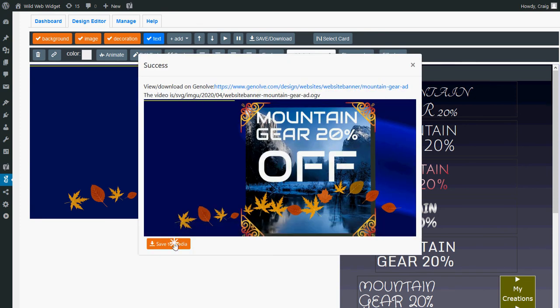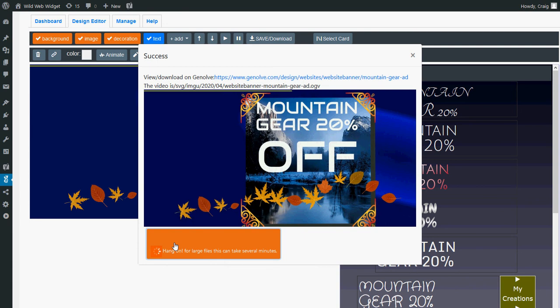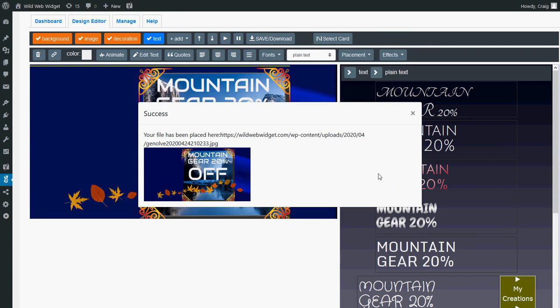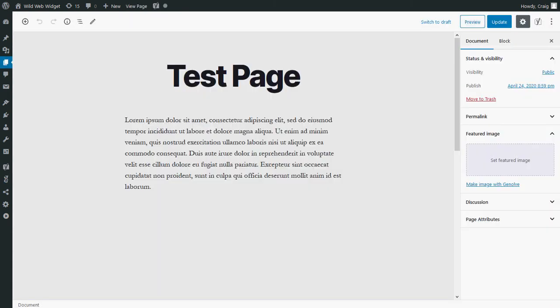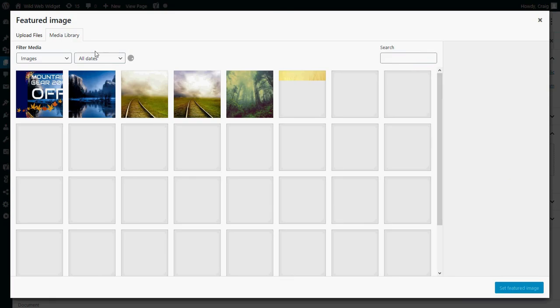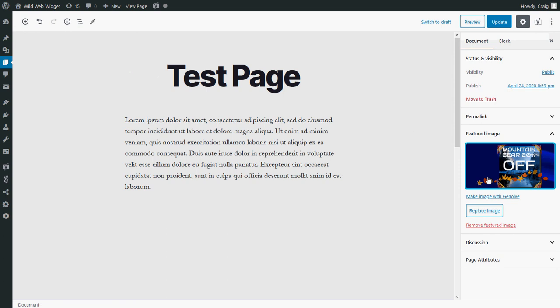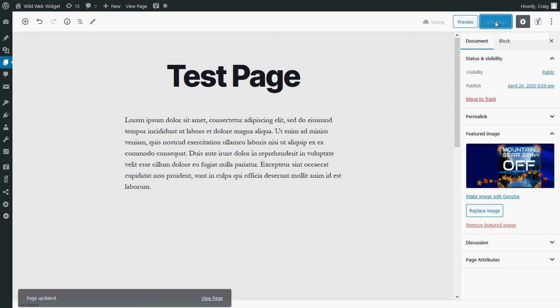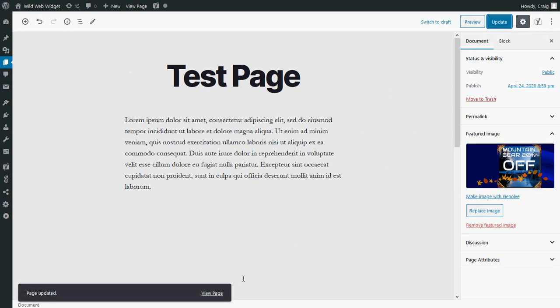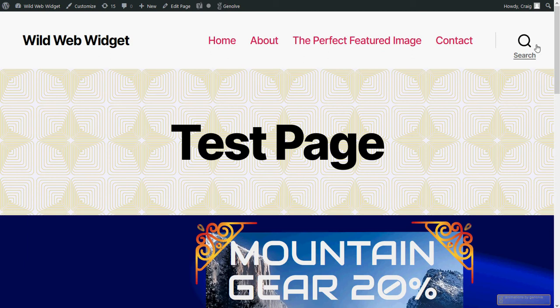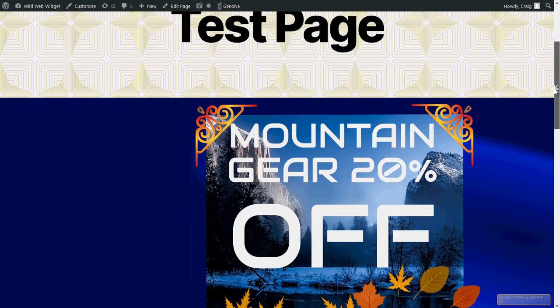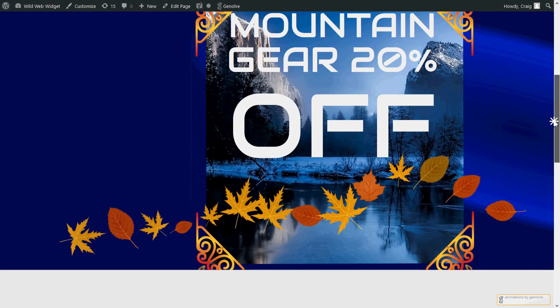And then you want to save it. Now we go to the editor, set featured image. And there it is in full SVG.